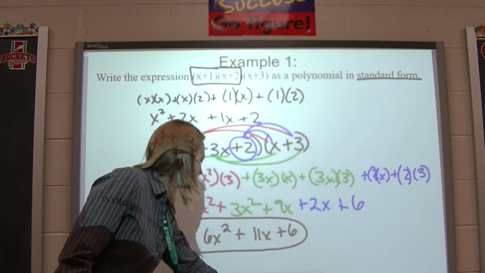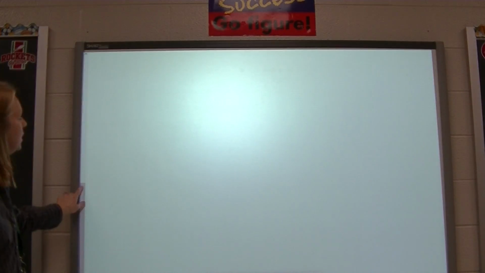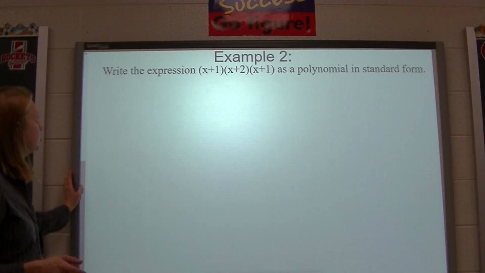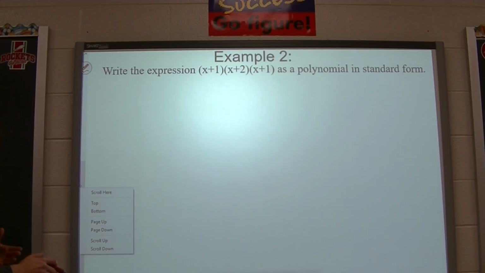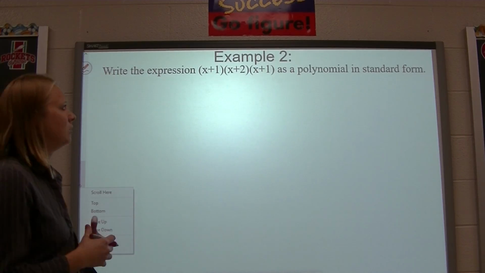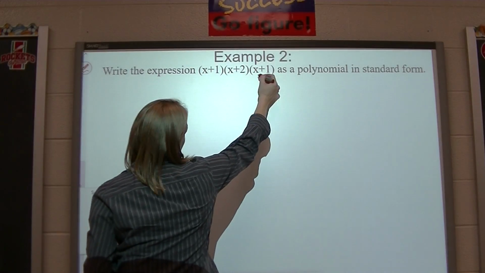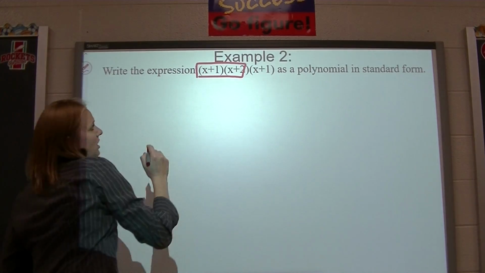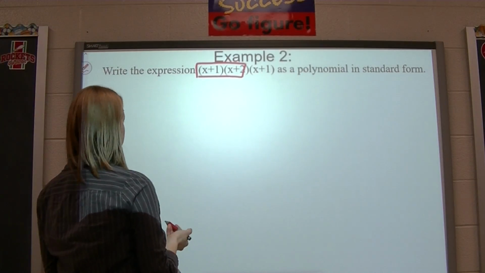Now this next example, example 2, I am going to get it started for you, but I want you to actually finish it, and that's one of the things I'm going to check when I grade your notes or your homework in class tomorrow or the next day, whenever you're doing this. So for this, same thing, we need to multiply. You can ignore the third, since I said you can multiply in any order that you wish. Let's just pick these first 2, and let's FOIL or use the distributive property like I've already suggested.